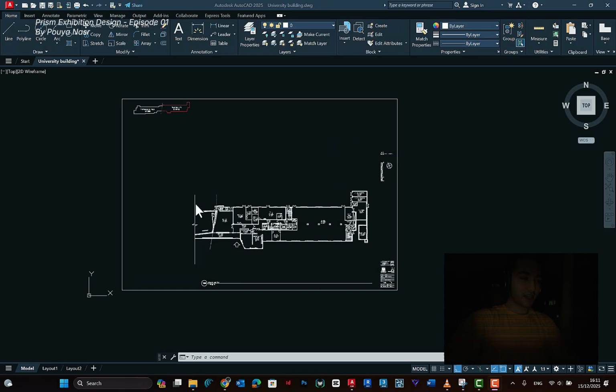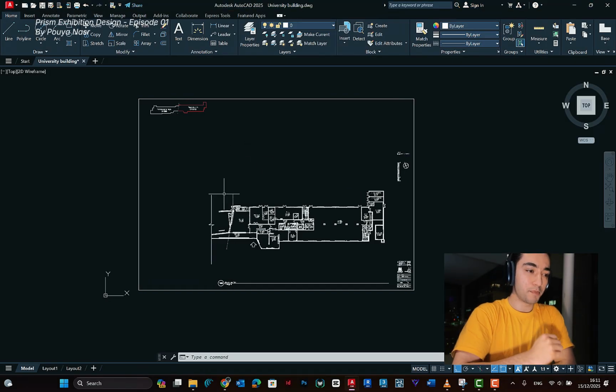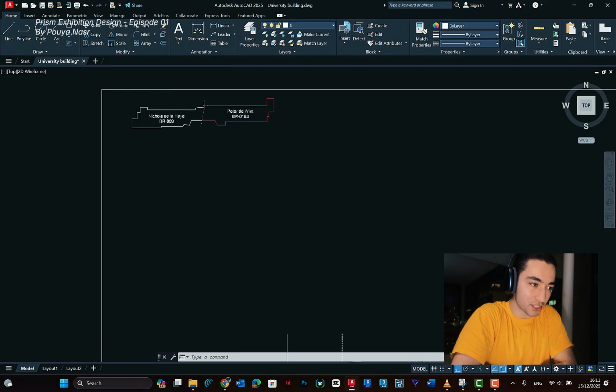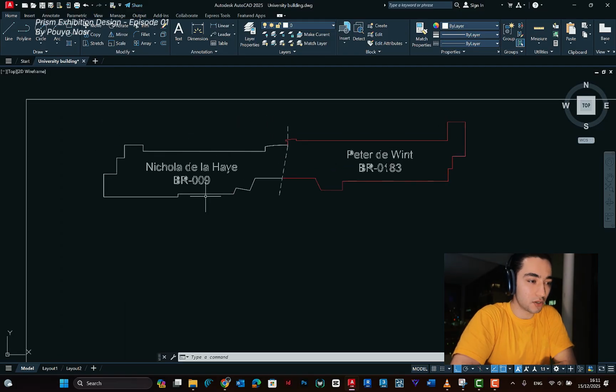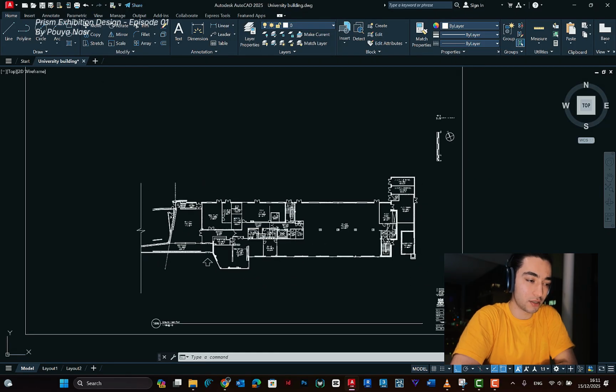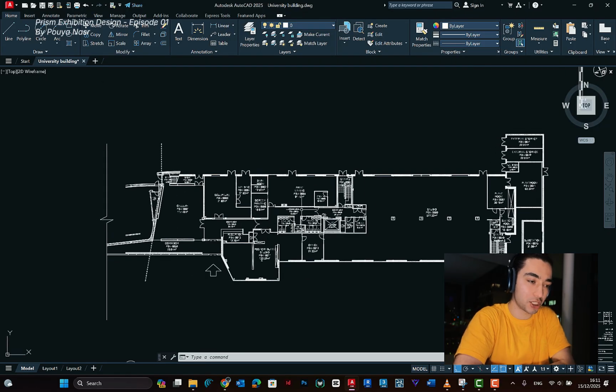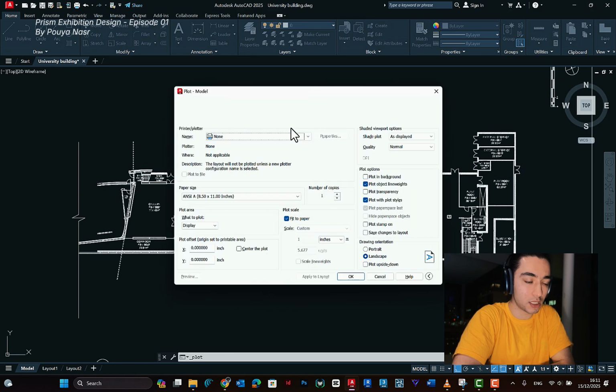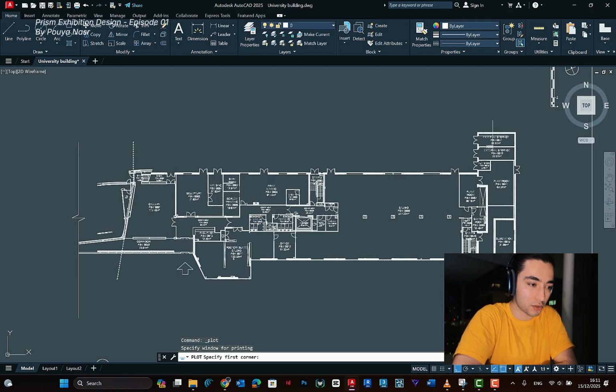Let's start. At the very first point of this project, I started with the plan. You can see the Nicola de la Haya and Peter de Wint building, which is our college, COSHA, the College of Science, Humanities and Arts, at the University of Lincoln.